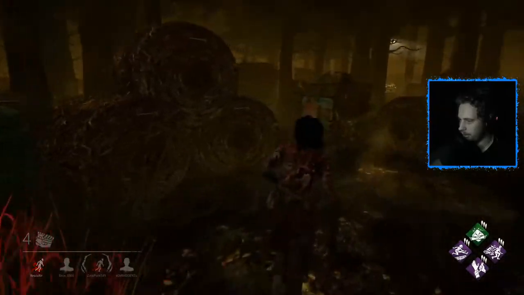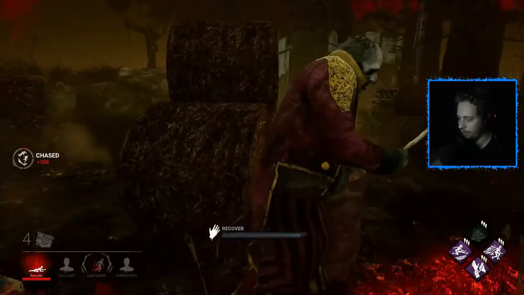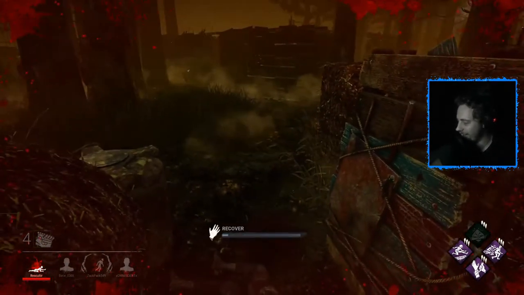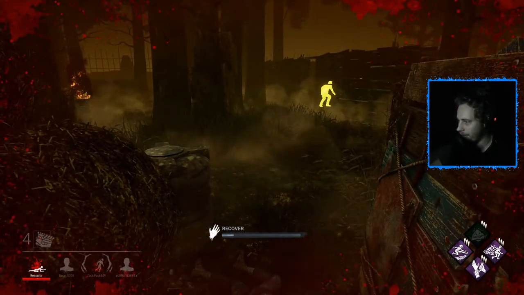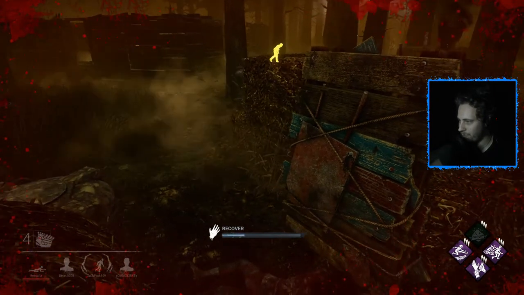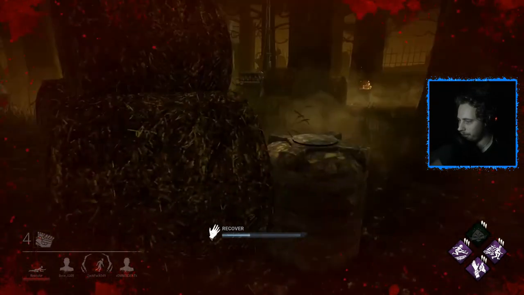I probably should have thought that through, but that's okay. How are you so fast? Holy shiz, how are you so fast right there? That's okay, I saved you, Dwight. No, I didn't. You might go down here. Run, Dwight, run. Okay, good.